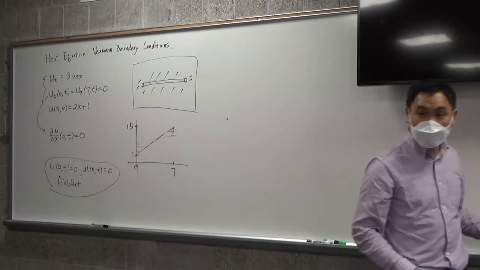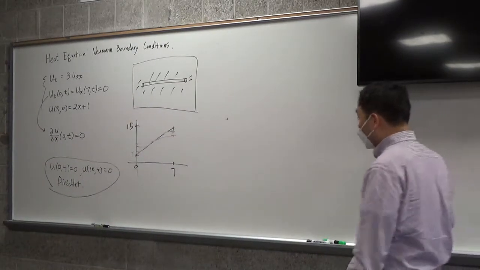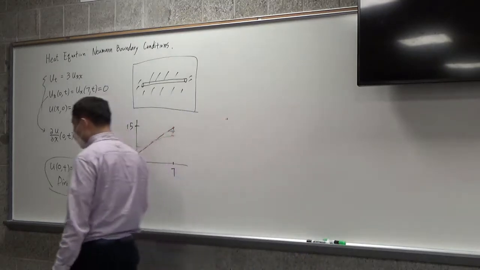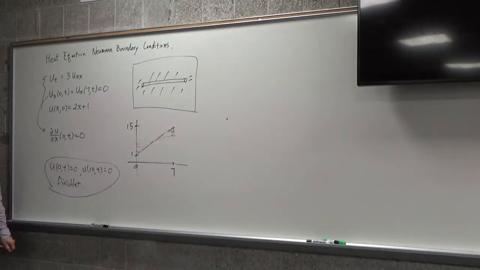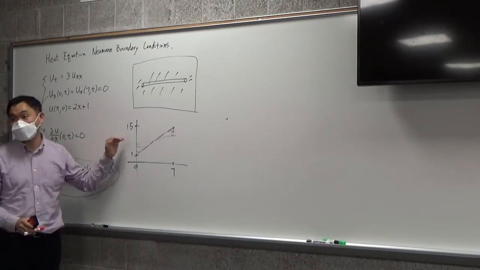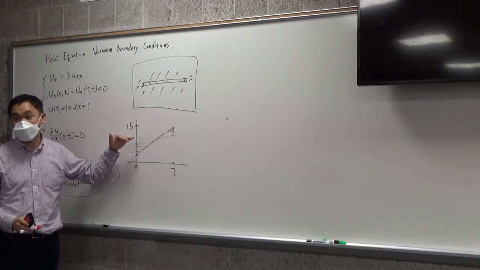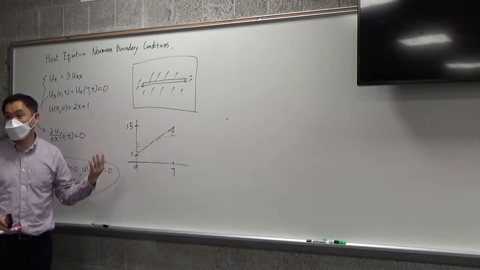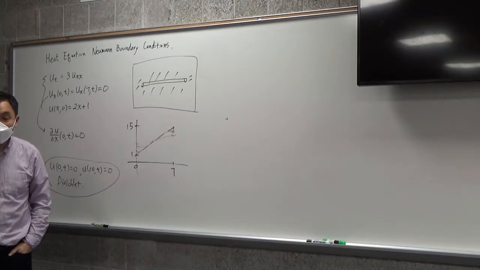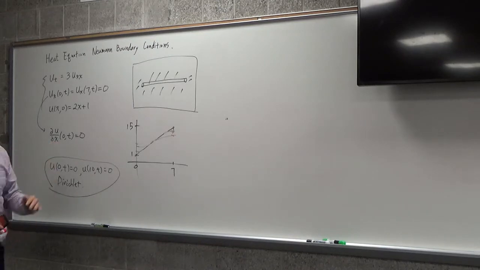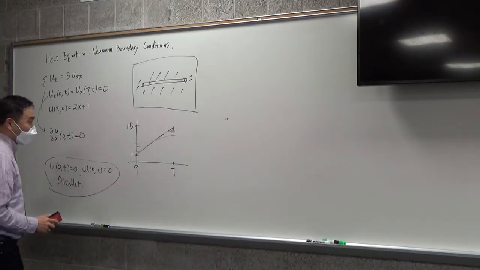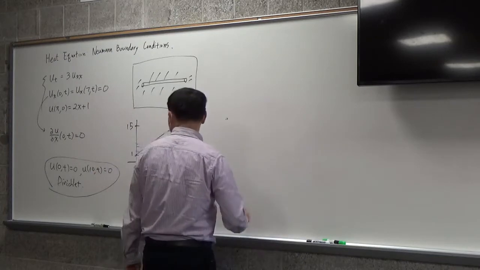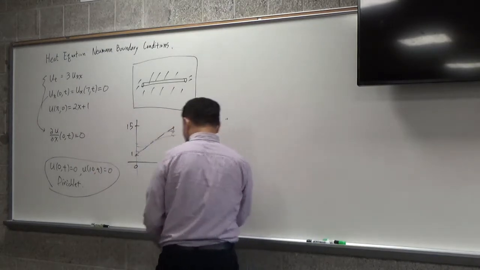Yes. So eventually, would it just become flat all the way? Yes. So that's another thing that we will do at the end. After we solve this, we'll look at the steady state solution, which is what happens to the solution when time t goes to infinity. And you'll see that you actually get a flat function at the end, a constant function. All right, so let's actually solve it.